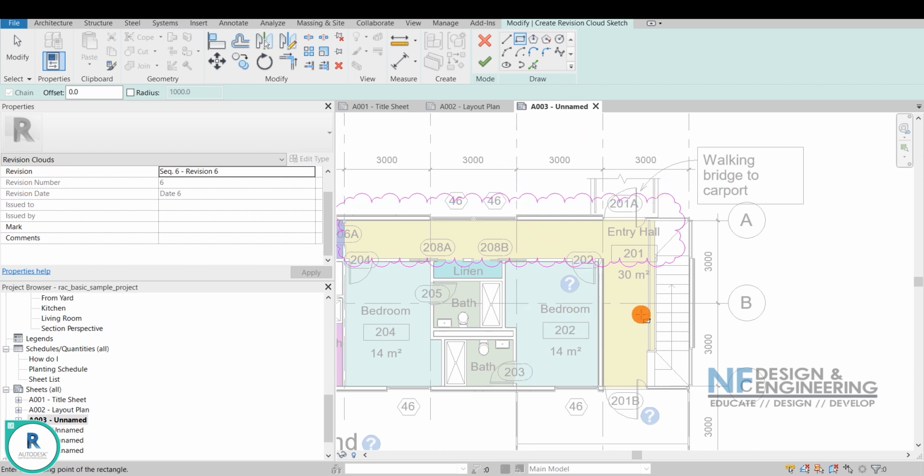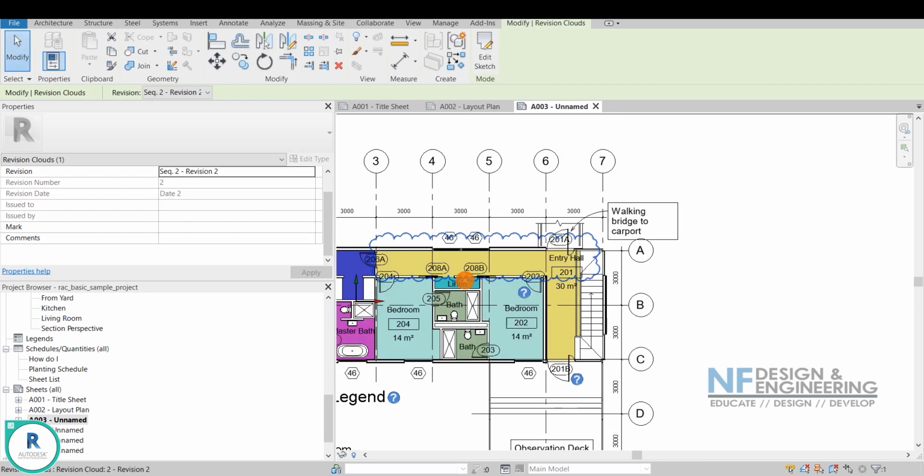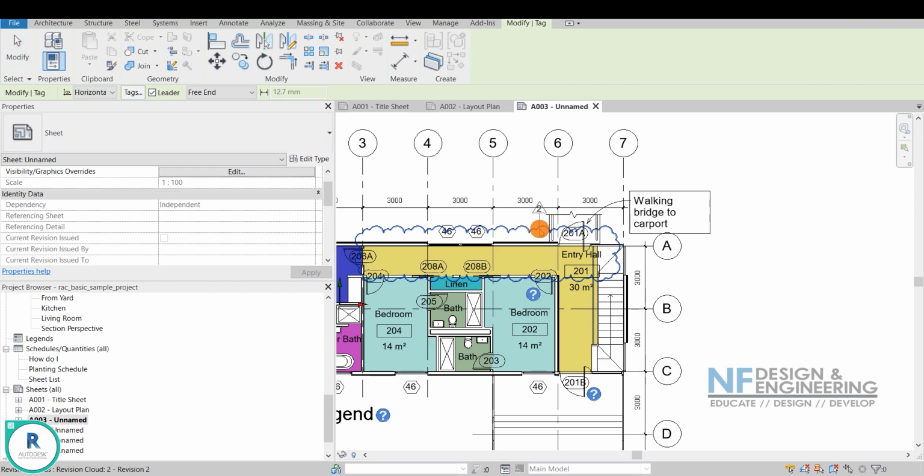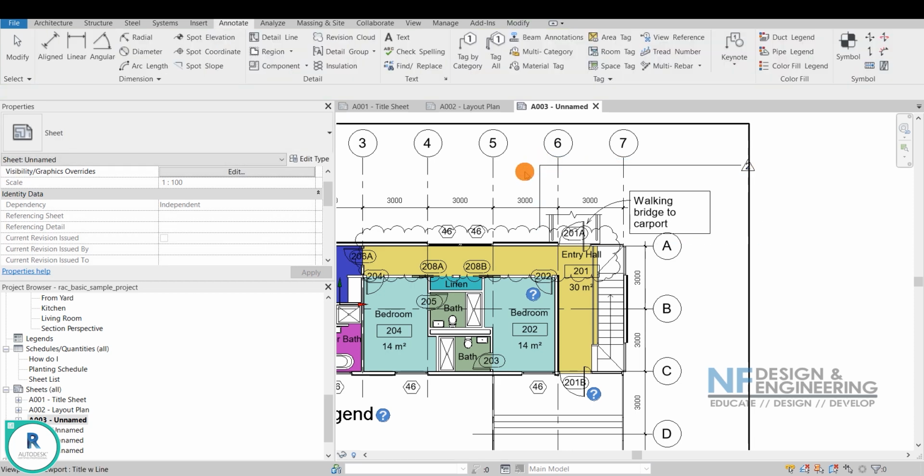As we have keyed in our list of revisions in our sheet issues dialog box, we can also just refer to the property at our properties panel. So you can select option 2, for example, then finish. After that, we can tag it. Annotate, tag by category. So it will be under revision number 2. Okay. Escape twice.